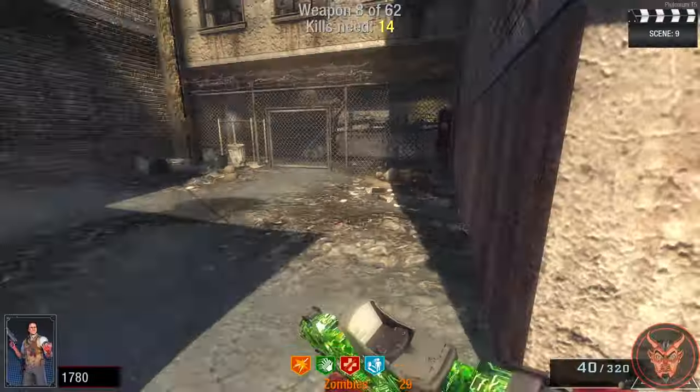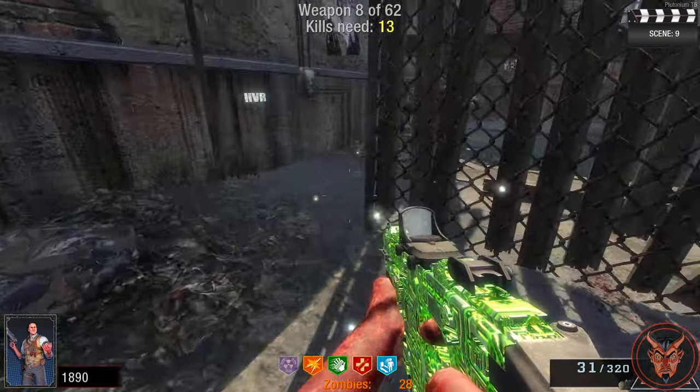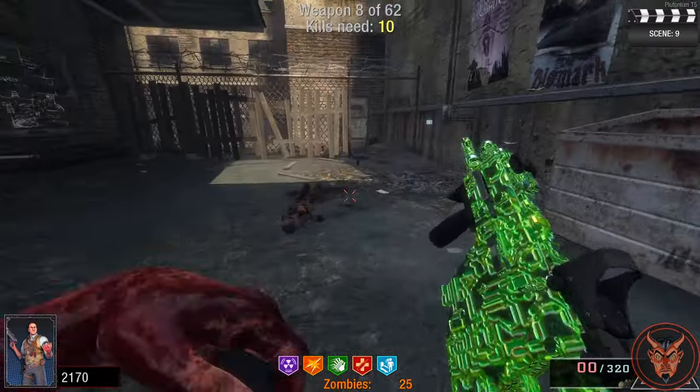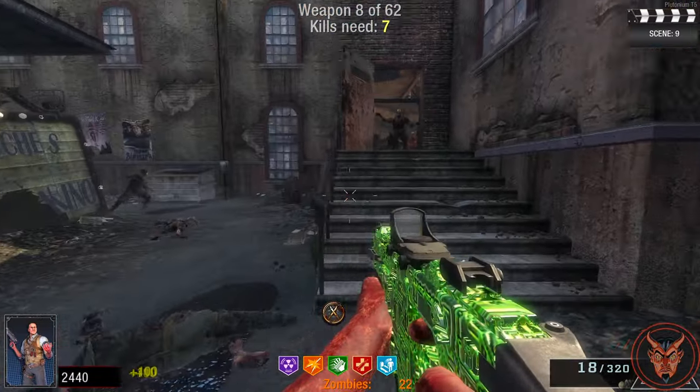And it looks like it is Double Tap 2.0. Oh, I'm so happy now. Big W. Oh, is that a Vulture Aid as well? Nice. And a free perk. Okay, I got PhD. Let's go. It's just win-win-win, apparently.